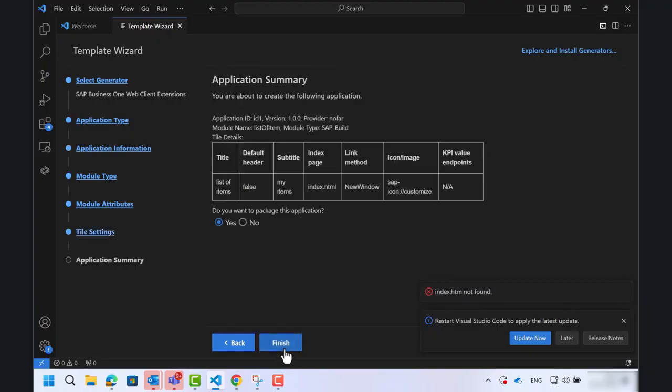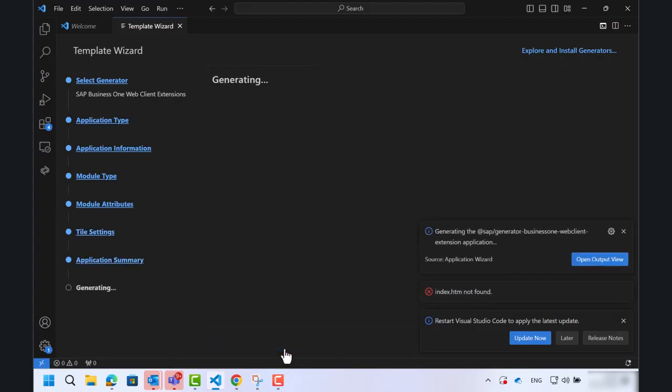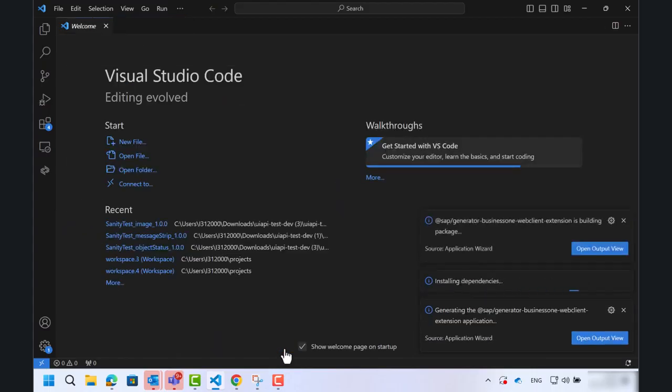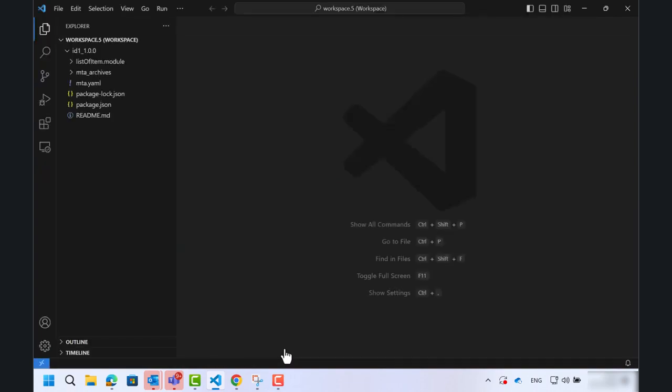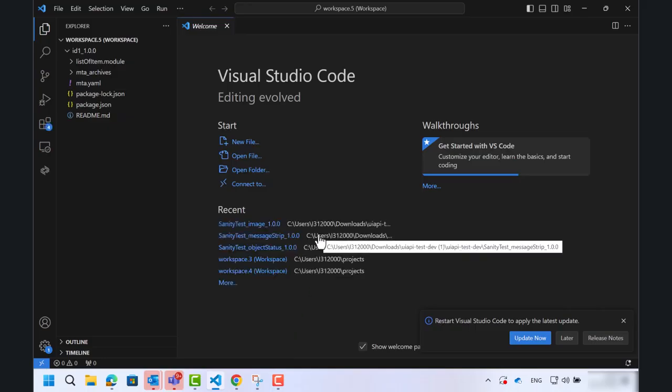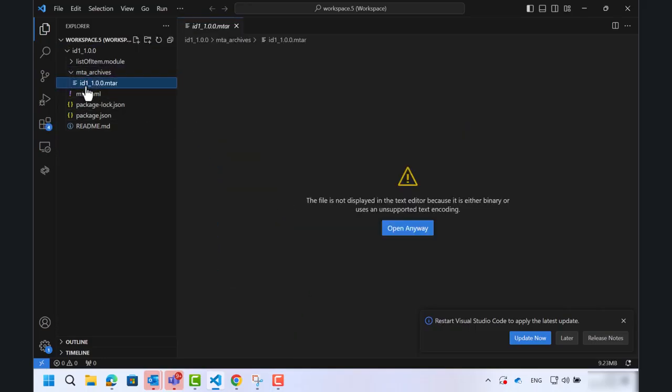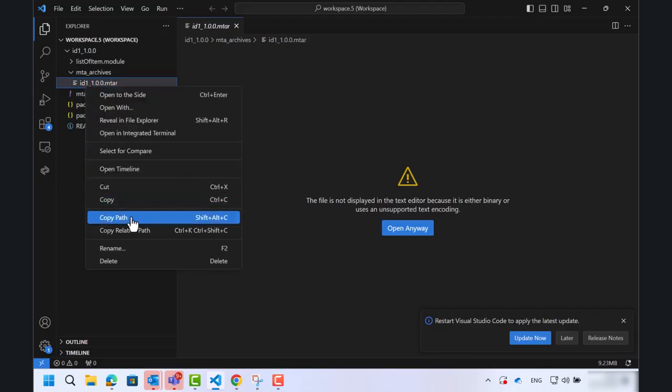And we'll click Finish. Great, so this is our project. Let's go to the MTA archives. Here we will find the mtar file.